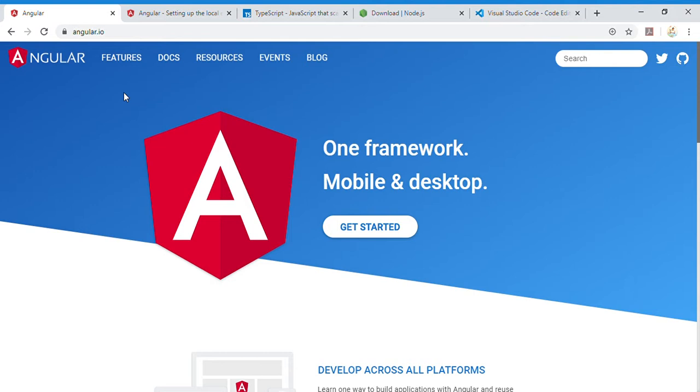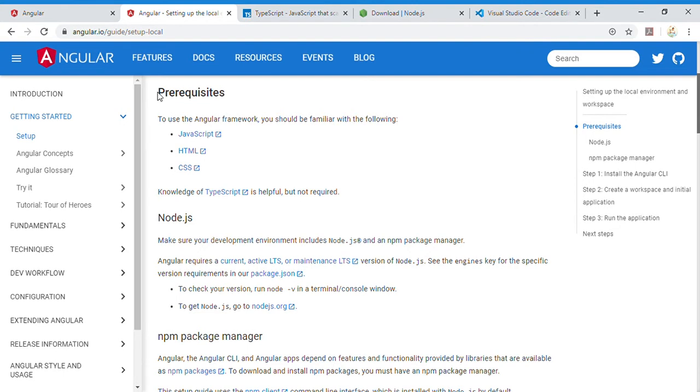To start the application, we need some pre-requirements. So let's start with that, and then we will start with the next. The first thing on the pre-requirements, we need to know JavaScript, MVC (model view control) about JavaScript, HTML, CSS, and the application.